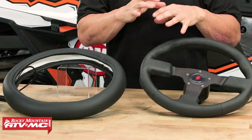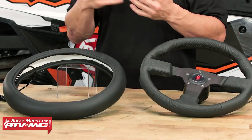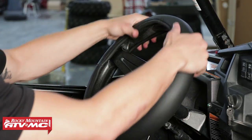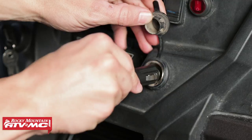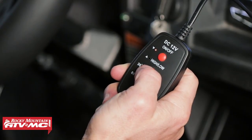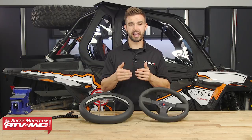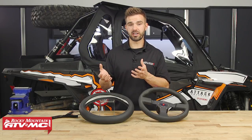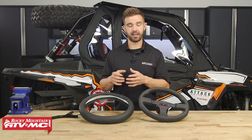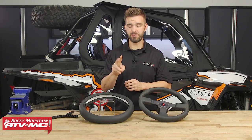We've got one from Heat Demon — this is a complete steering wheel that replaces the stock steering wheel in your UTV. These do a great job, but if you want a less expensive route and something easier to take on and off, it's going to be this Kimpex heated steering wheel cover. We actually have these installed in one of our UTVs right now. What's nice is how quickly they install — it literally just plugs into your 12-volt socket. On the remote, you have a high and a low setting, plus a timer so you can kick it on for 30 or 60 minutes at a time and it will automatically shut off. This Kimpex gets up to 50 degrees Celsius, about 122 degrees Fahrenheit — very comparable to heated grips on a motorcycle or ATV. Coupled with a good pair of cold weather gloves, it does wonders for keeping your hands warm.